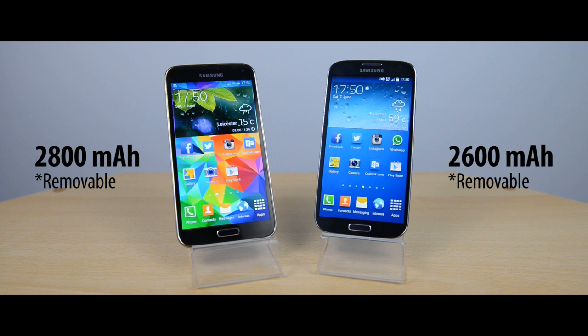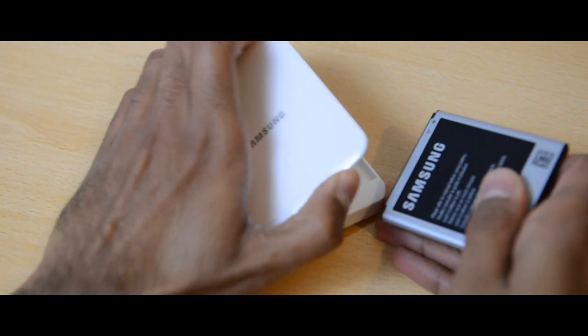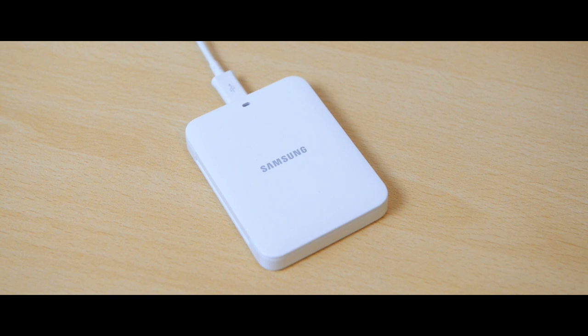On medium to heavy use, I think if you are more towards a heavy user, then you may be needing a top up. But one thing I would recommend if you're going for either of these devices is to get an external charger and take full advantage of the removable battery. One of these external chargers, you can pick it up for roughly about £20 to £25 in the UK, and it comes with a battery which you can charge independently of the device.